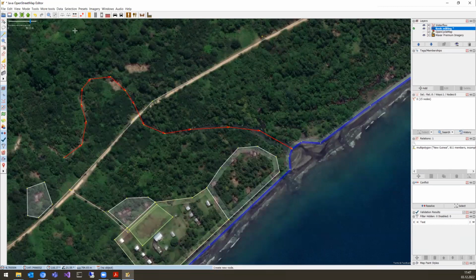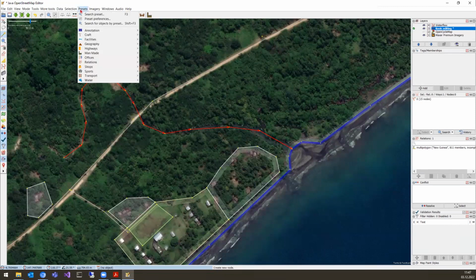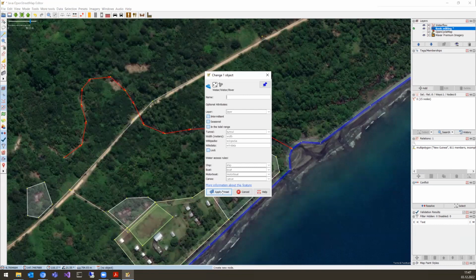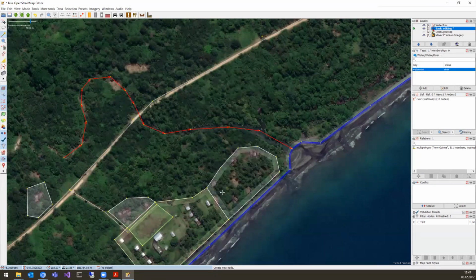We've got, of course, another preset for that as well. There is water, and the only question always is river or stream. If you have a look at the OpenStreetMap wiki, it will tell you a stream is something you can usually jump over. So that rather qualifies as a river.